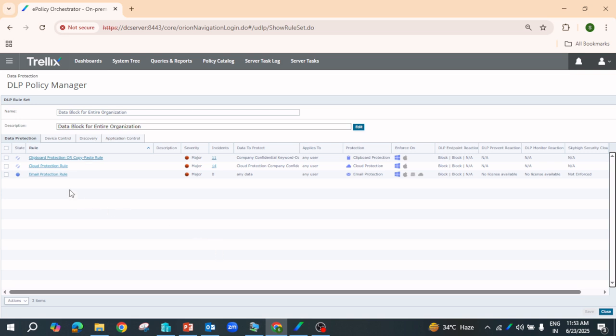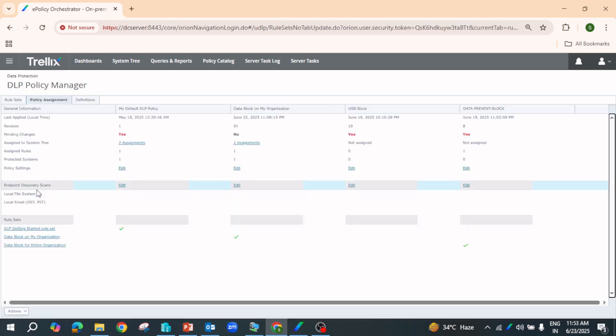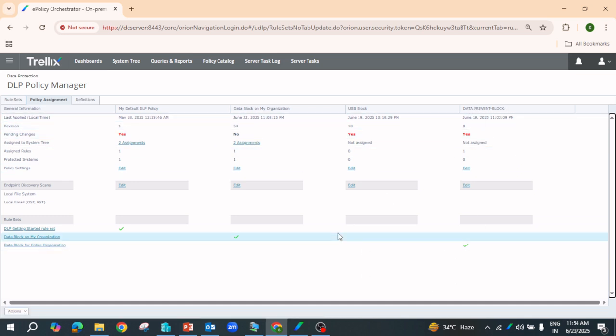How can we add this rule to the policy? Just close it and go to Policy Assignment. This is our rule set, data block for entire organization. It is added with this policy, data prevent and block.